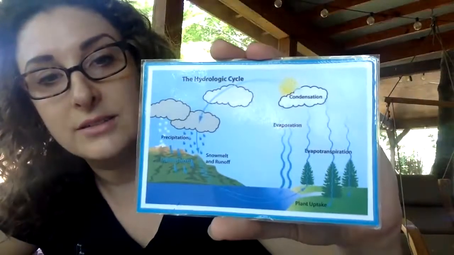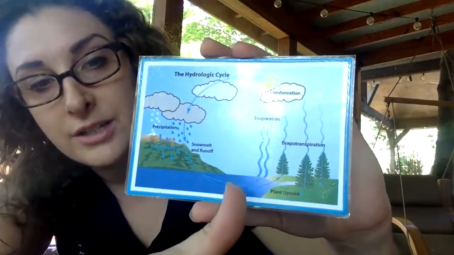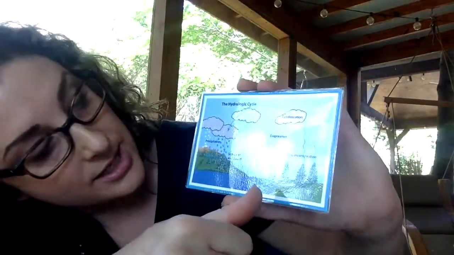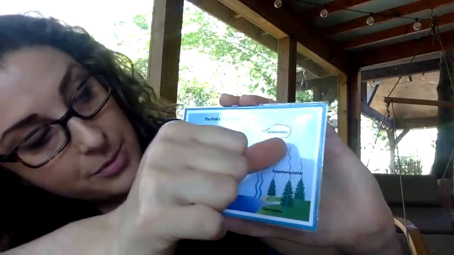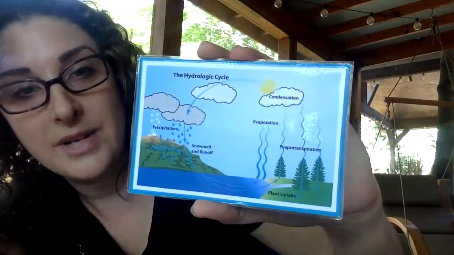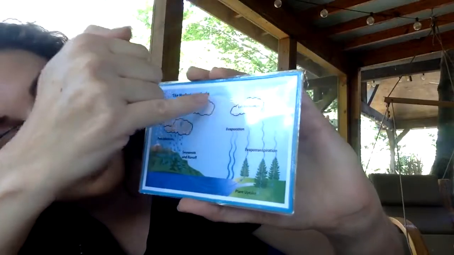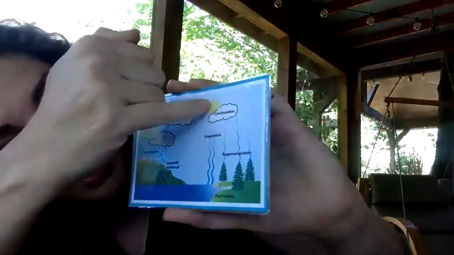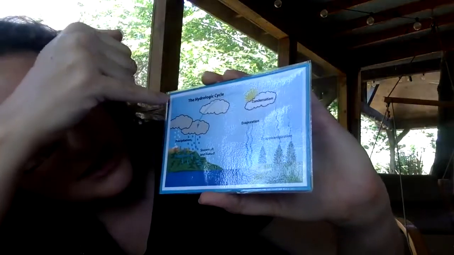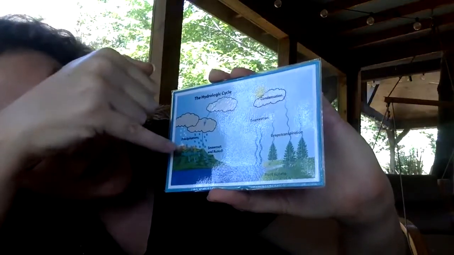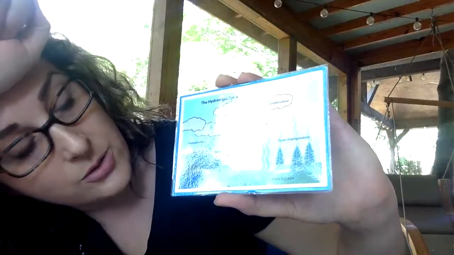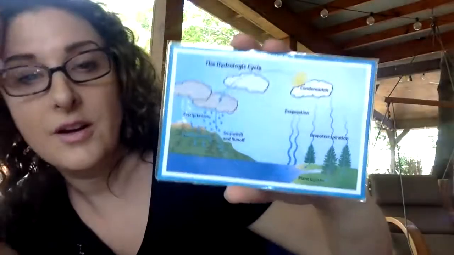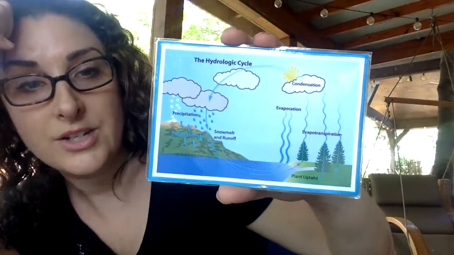So here we have it. We've got our collection, and then the sun is shining down on it, and now it's evaporating up and forming clouds, and then the clouds become heavier and heavier, so that evaporation condenses into clouds, and then the condensation eventually leads to precipitation, and it falls as rain or snow, and then runs off back into a collection place like an ocean or a lake. And that, my friends, is the water cycle.